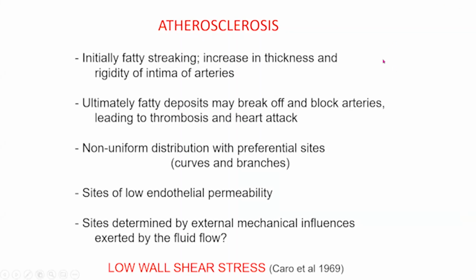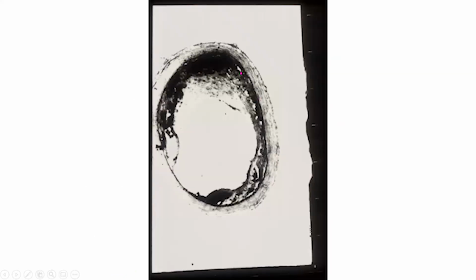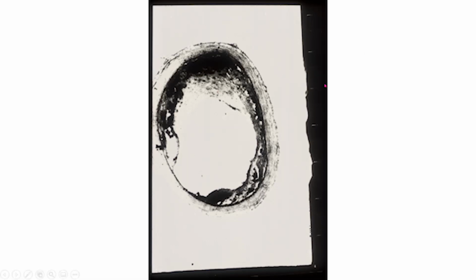And the initial development of atherosclerosis is called fatty streaking. It means that there is an accumulation of lipids just inside the blood vessel wall, which therefore increases in thickness and stiffness. And as time goes on, over the years of a person's life, these fatty streaks first of all grow thicker and fibrosis takes place. This is a post-mortem coronary artery, the inner sections of which are not just lipid accumulation, but fibrous tissue that develops from that. And then this stuff can break off and flow downstream and block a smaller heart vessel and cause thrombosis and heart attack.